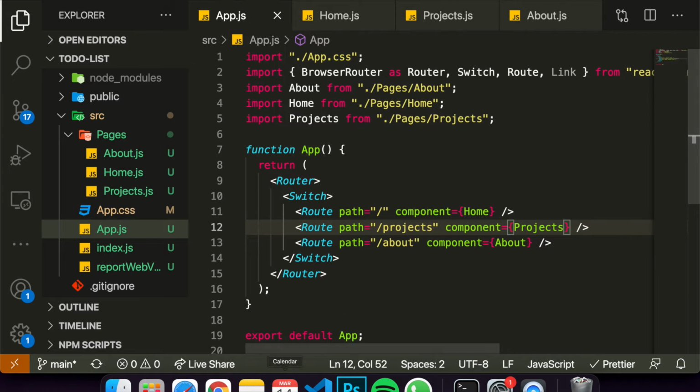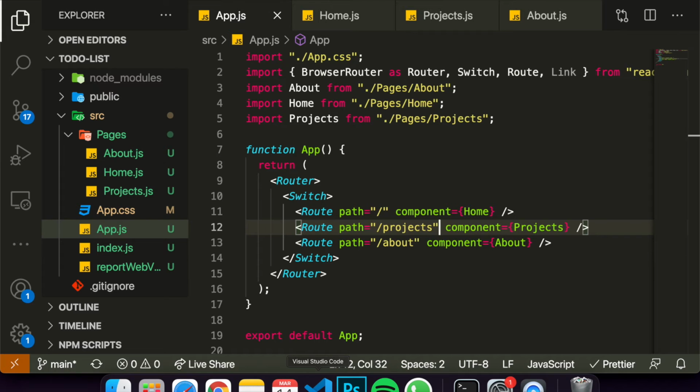Let's see if this is actually working. Let's come over here and open it up. You can see that immediately when we go to the URL, it already says this is the home page. Now let's try to go to the projects. Projects. As you can see, it says this is the home page as well. But wait, you can clearly see that it says this is the home page. We're going to the projects and it's saying this is the home page. Now let's try going to the about page. Let's see, why is this happening? Why is it just displaying the home page when we try to go to every single route?